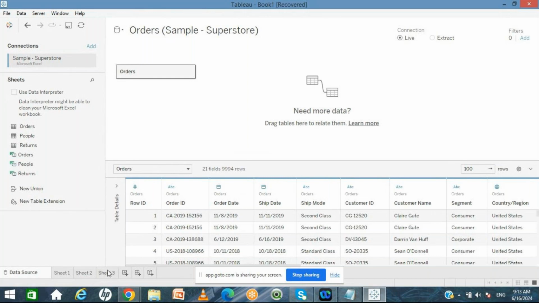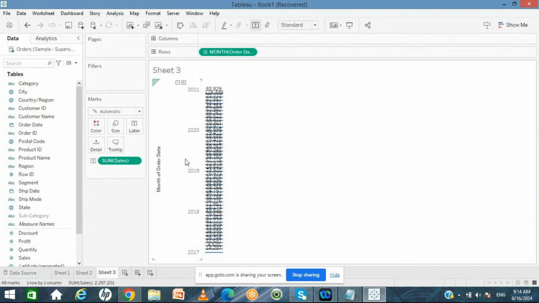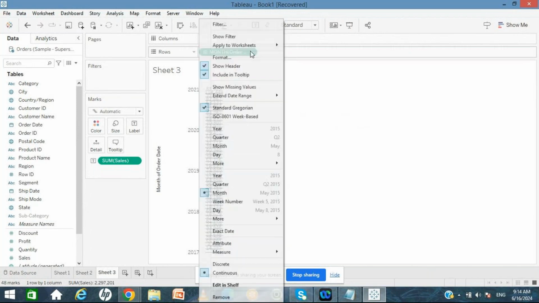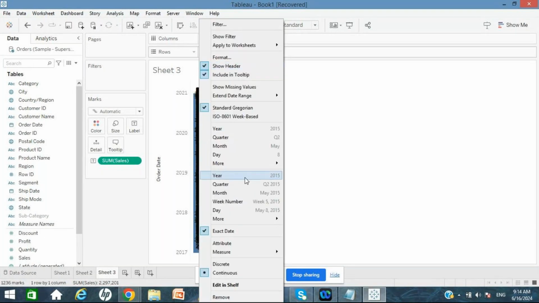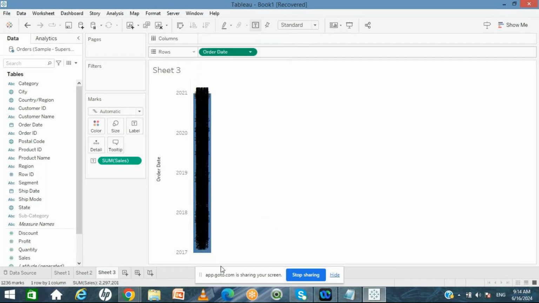But if you want the same format at the report level also, how exactly will we see it? Just right click on this drop down list, go to the exact date information, and click on this. This is the exact date, and when you click on the exact date, it should not be continuous, it should be discrete values.